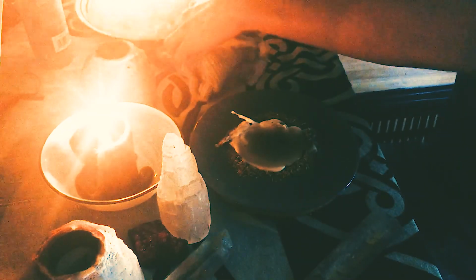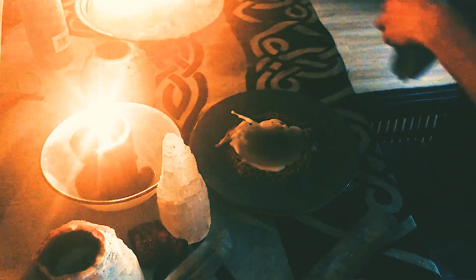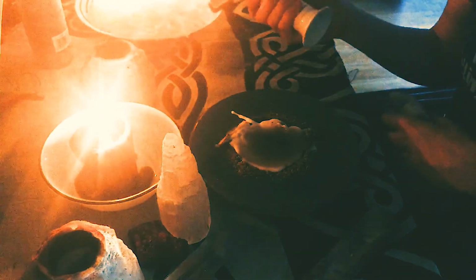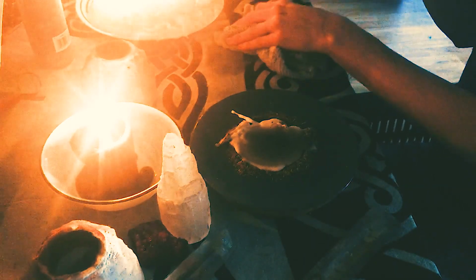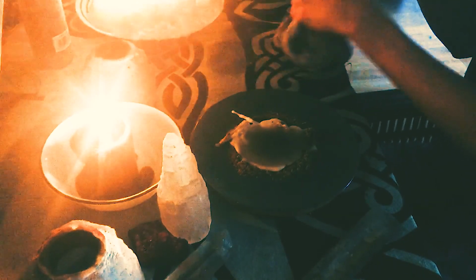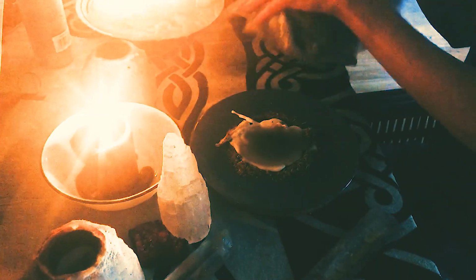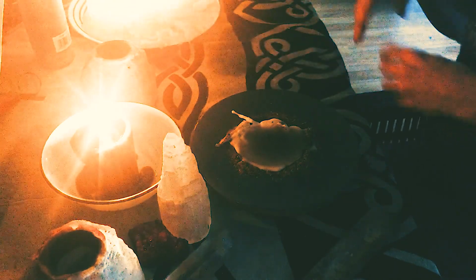This candle, a giant plate full of candles, decided to leak all over my altar cloth. And I caught it, and if you're careful, what you can do if you have wax in your altar cloth, like I do, is take a torch to that wax and melt it down, and use a cloth to pick up the wax. You have to be very, very careful not to burn the cloth itself. Of course, you're not going to get all the wax out, but you'll get enough of it out that when you go to wash it, the wax won't ruin your washing machine.